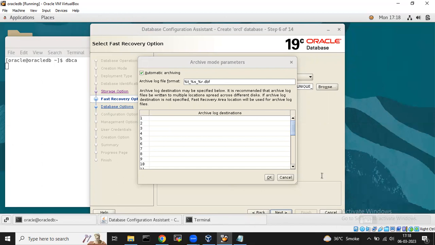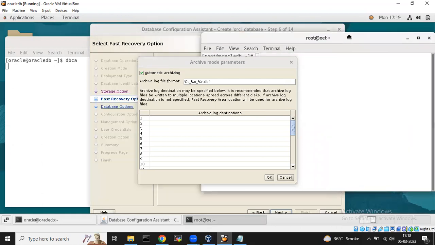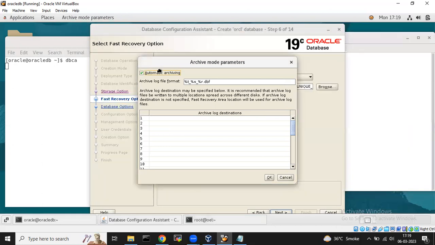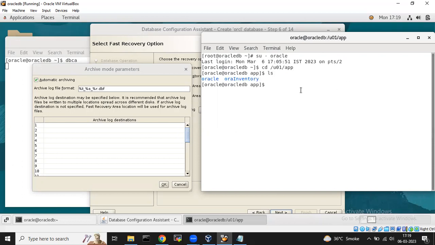We need to create one, just a second. So we need to connect as the Oracle user, and then go to the /u01 location. Here we have oraInventory and oracle only. So here we will create an archive location, archive log. Okay, so this is the archive log location.